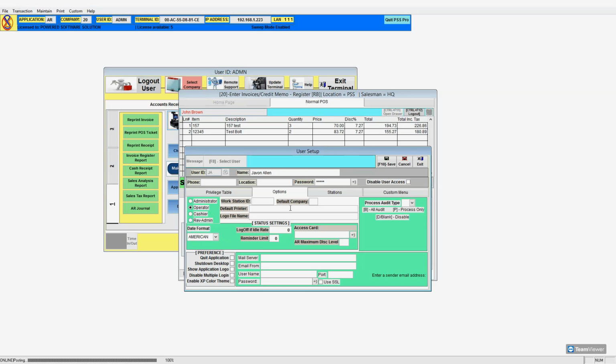Workstation ID is like, for instance, when you're logging in to the point of sale, a prompt always tells you the register code and the drawer code. You can set the register code here by saying C1. Once you set that user with C1, they don't have access to change that anymore, unless you, the admin user, go in and remove it and give them the option to select. You can set a login user to a default company, you can set a default printer to that person, and you can set the system to bring up a logo whenever that person logs in.